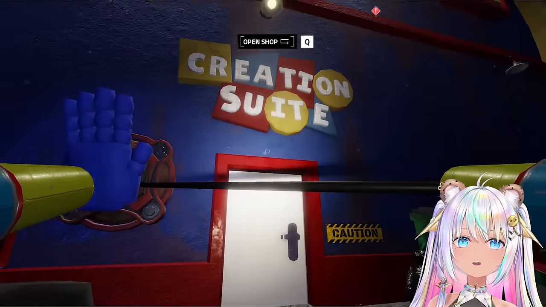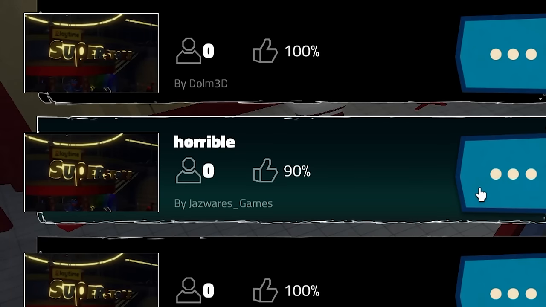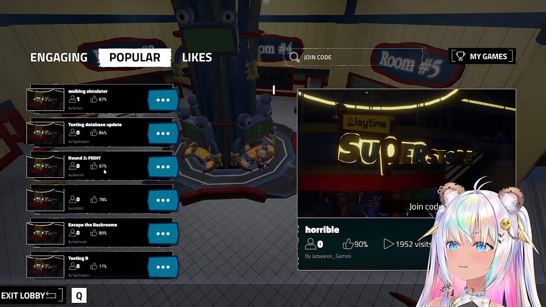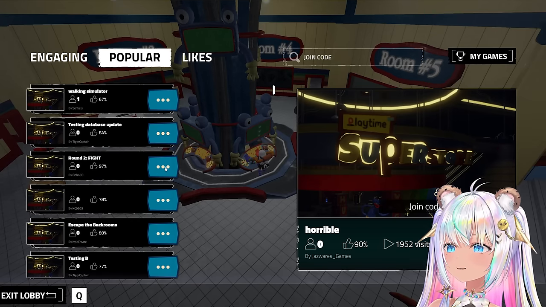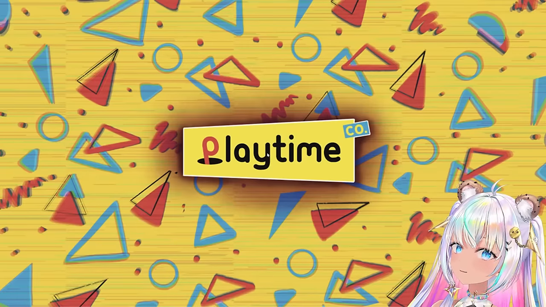All right, so let's go into the creation suite and start playing some custom maps. This one's just called Horrible. The most popular one has been rated 97% thumbs up. It's called Round 2, Fight. Let's try it. Simulation Room 1 is ready. Let's see what this is like.